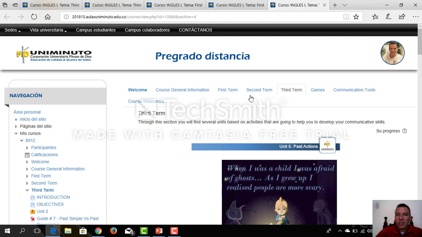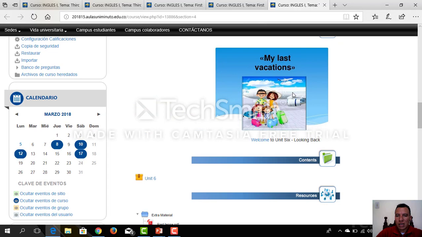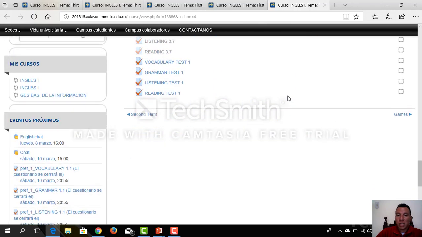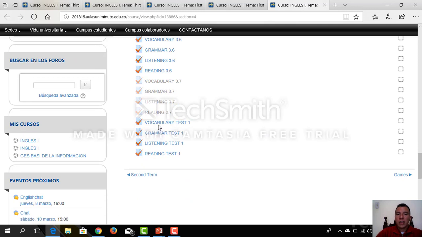I mean, the test is of the first term, but I put the test in this button. So in the third term, you can go down, down, and at the end of the third term, you can see vocabulary test 1, grammar test 1, listening test 1, and reading test 1.